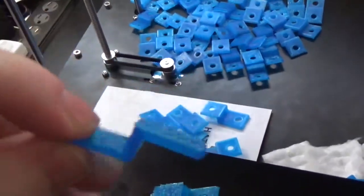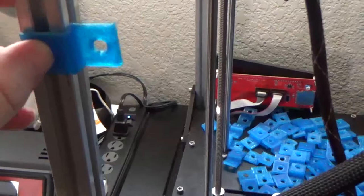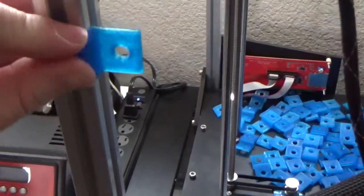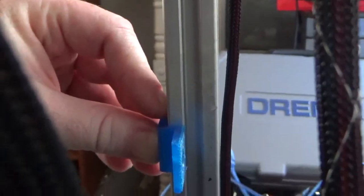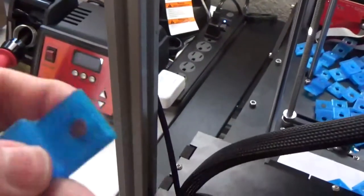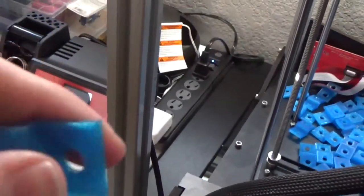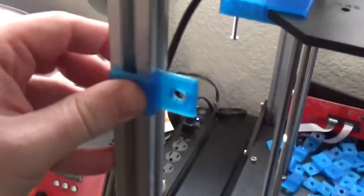That's using these little things that I made. So these are just little acrylic panel holders. What they'll do is they'll sit against the 2020 extrusion like this, put an M5 screw in there, hold it on down, and then you'll see that, if I can get a good picture of it, the acrylic can sit flush inside the extrusion. And then, like I said, it's for acrylic, so I'll drill a hole in the acrylic and then mount this directly onto it, and then I'll hold it in place.